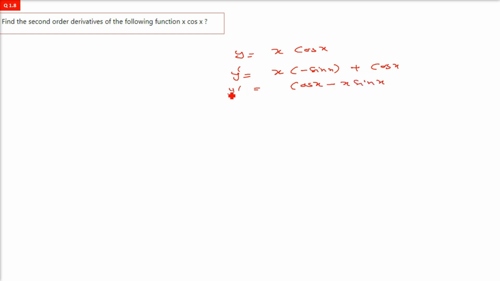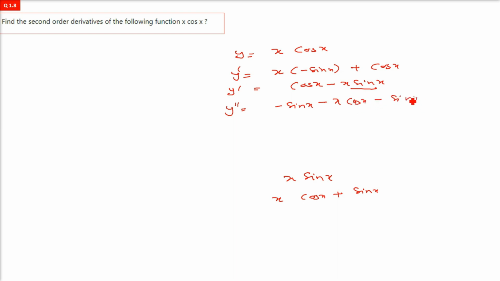So now we have to do the differentiation again. So this will be double differentiation, which is the second order derivative. Cos x will be minus sin x, and then x sin x I will do it separately. X sin x is x, sin x will be cos x. Then we have sin x, differentiation of x will be 1. So this, when I will write it here, I have to change the signs. So minus x cos x minus sin x.